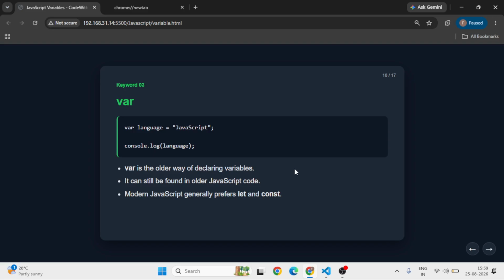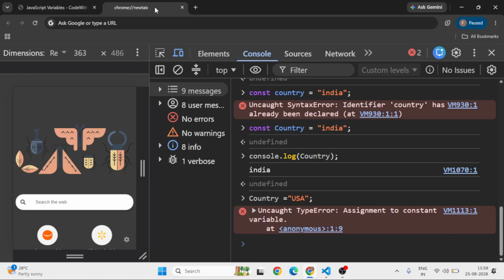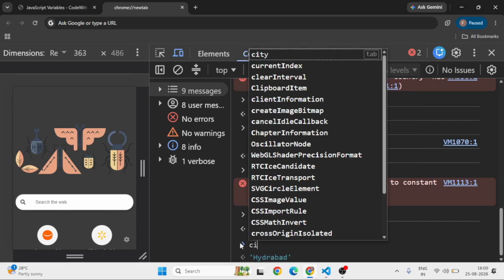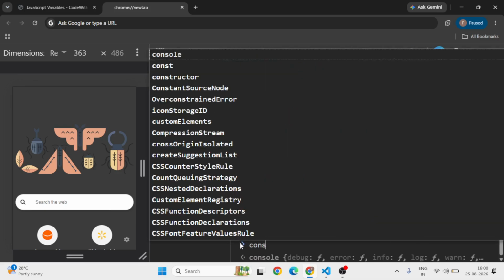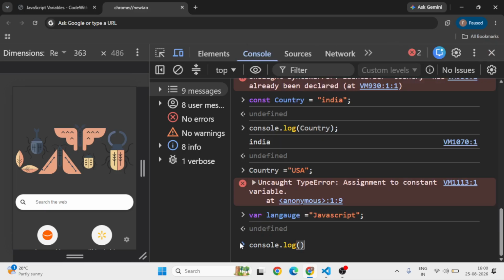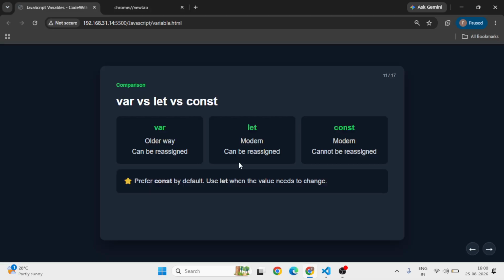In modern JavaScript, we generally prefer let and const. var language = "JavaScript"; console.log(language). So the simple rule is: use const by default.